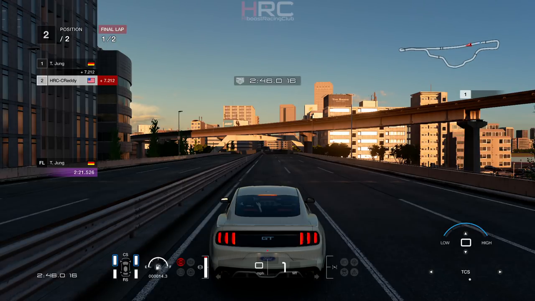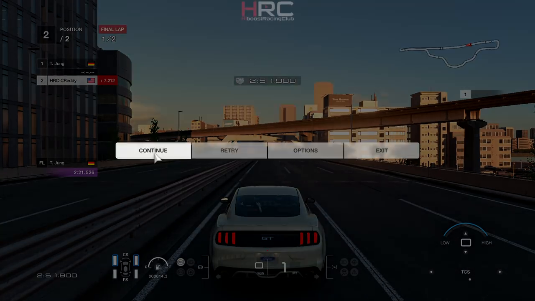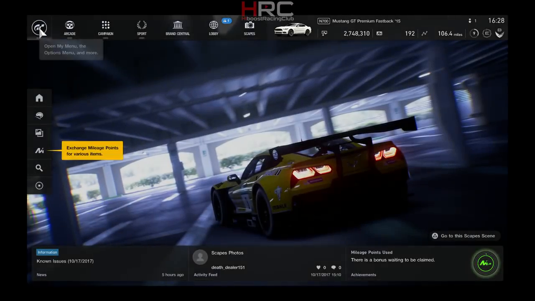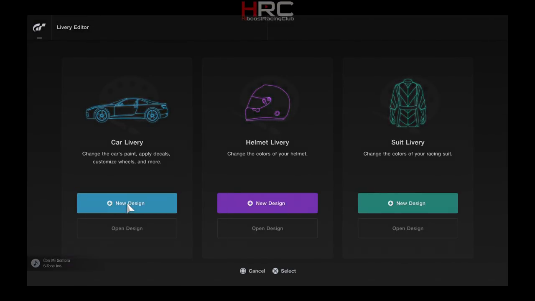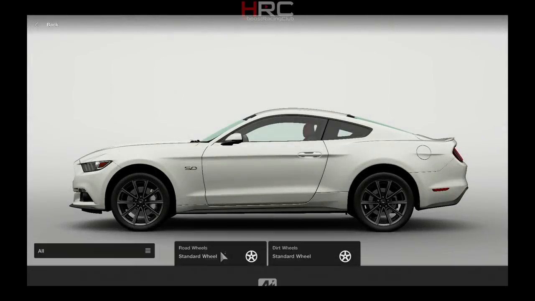When I bring this back out, it'll probably have over 700 horsepower. I might keep it full weight though. I don't think I want to remove the weight and keep it a full street car. The rims, let's see. I'm not too sure about the rims just yet. I seen the livery editor. Livery editor. Actually, I think there was rims. Let me see. Okay, see suit, helmet. I don't really care about that. Wheel, standard wheel.